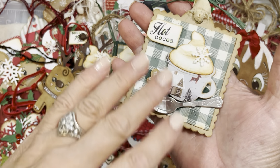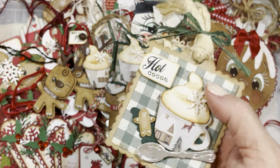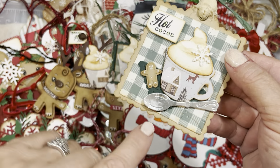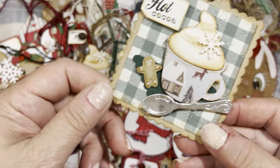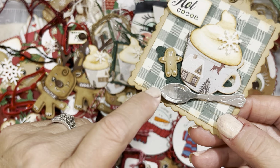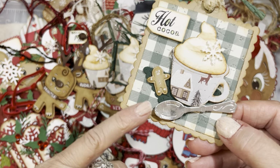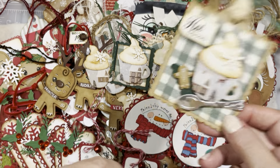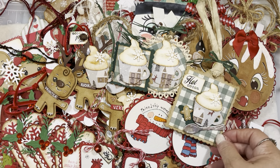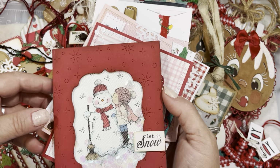And then the last one I did is on a bigger square tag, and this one has hot cocoa. That sentiment is from the Friendship Jar Holiday Fillers from Paper Tray Ink. And then the little spoon that goes with this so nicely. And then again, you have the little cookie. And then I added a napkin. And I think this napkin and spoon, oh my gosh, what company is that from? I can't remember where I got that. If you go back to this video though, I definitely showed the dies in the video when I presented these tags. So that is all of the tags, but I do have a few Christmas cards that I have ready, and I'll show those to you too.